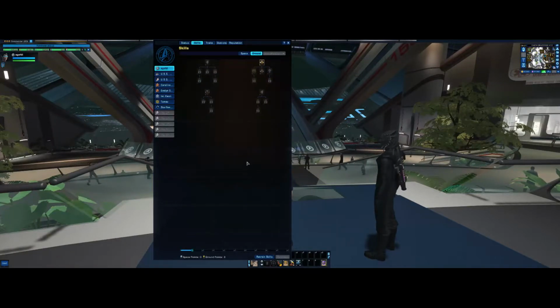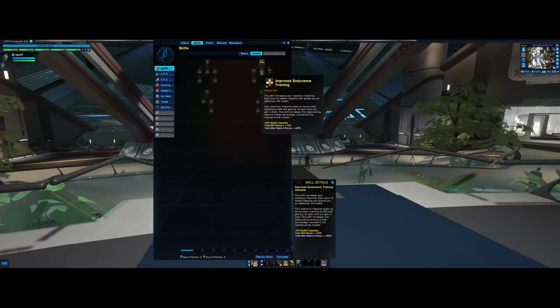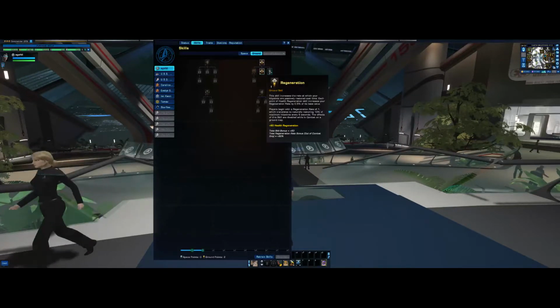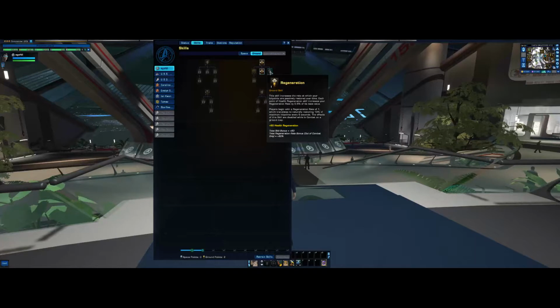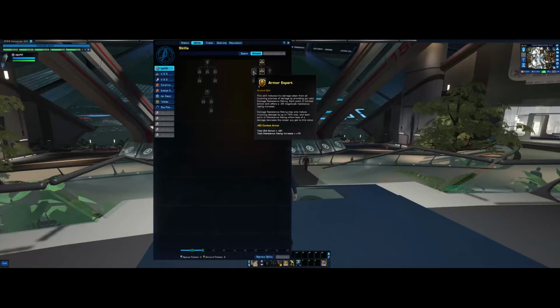Let's have a look at the ground. I've got 3 points to spend. So endurance training, plus 60 health, which is always good. The more health you have, the more hit points you've got. Another 40, so let's do that. Armor. Combat armor has more hit points. Health regeneration, total regenerate, out of combat. Well, in combat, your health's going to go down really fast, so that's not really important. You're just going to get hit, and die.